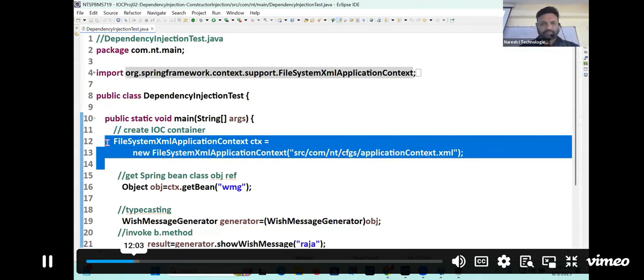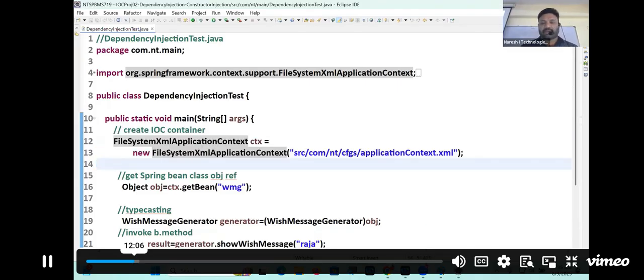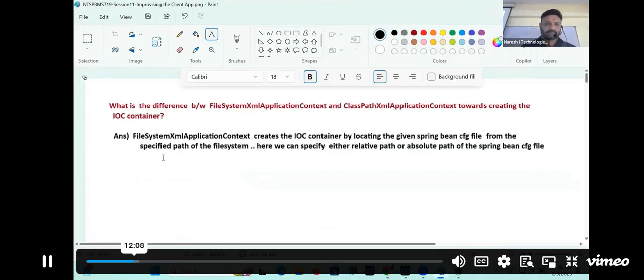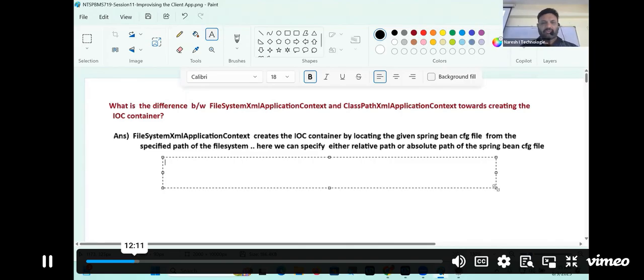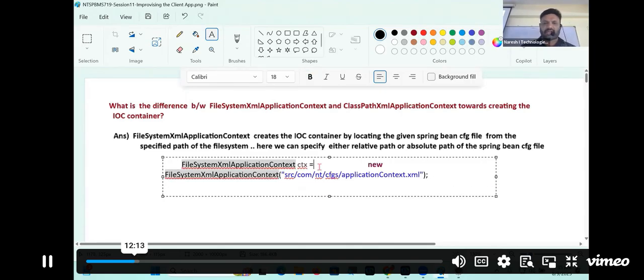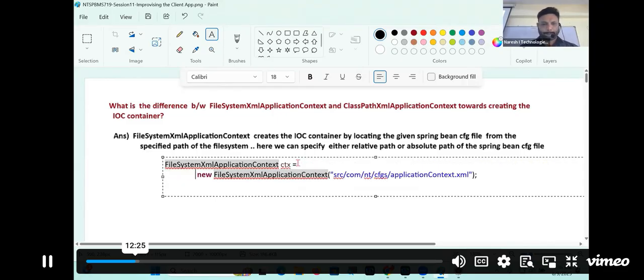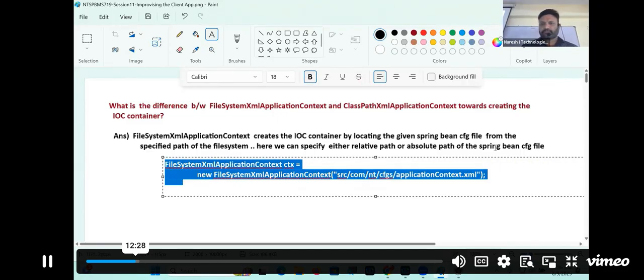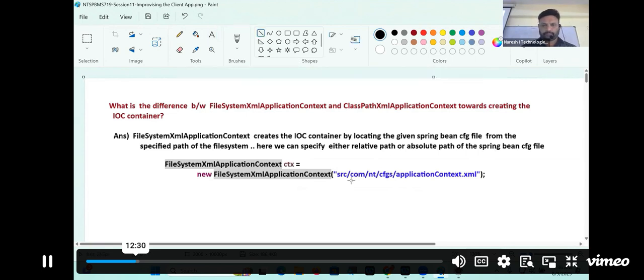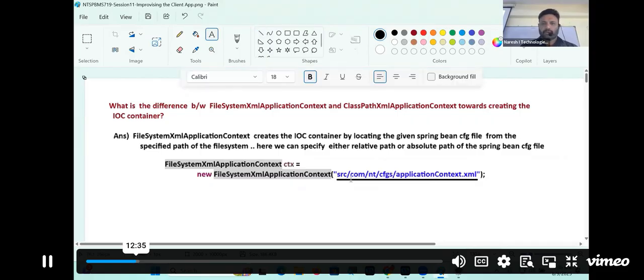Here is my FileSystemXmlApplicationContext, guys. Whatever I have mentioned here is a relative path.